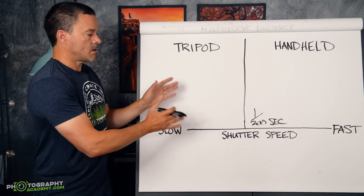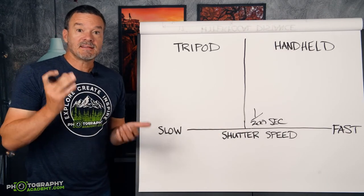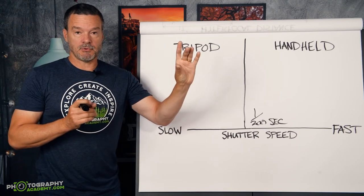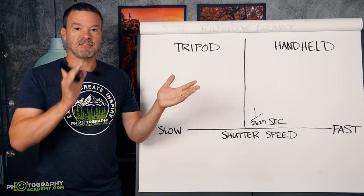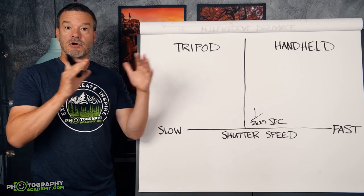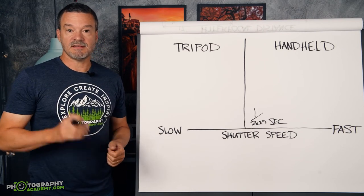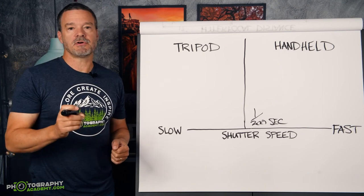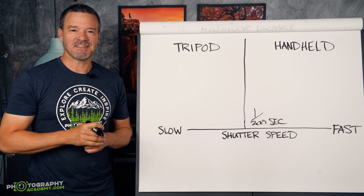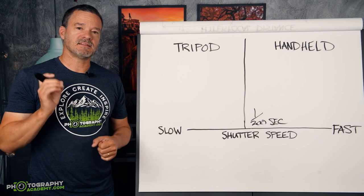If you want to know a lot more about how to get a tack sharp photo, there's so much more to it than just what I've talked about here. Getting a tack sharp photo is that combination of knowing how to choose the perfect focus point, the perfect focus mode and focus area, and the appropriate shutter speed all at the same time. It's the ability to do a whole bunch of little things right, and when they're all done right, you're going to get an absolutely tack sharp photo. So you're going to want to check out the tack sharp photography course — it's a fantastic course, the result of years of battle-tested techniques I've used by trial and error in the field, and I think you are going to love it.